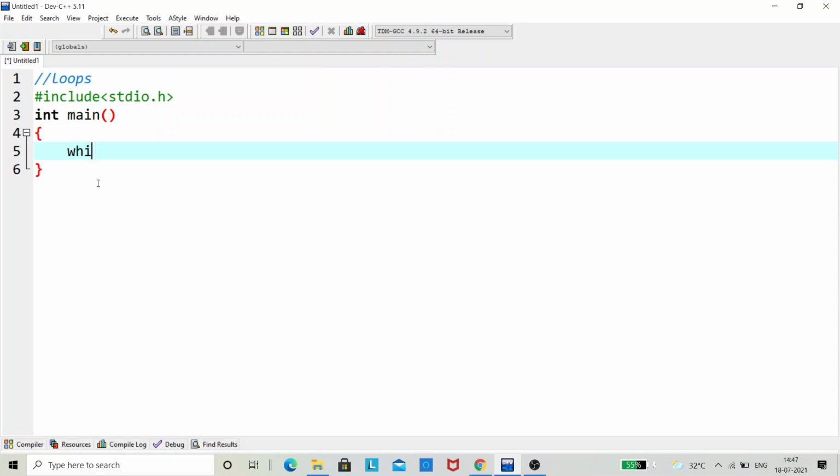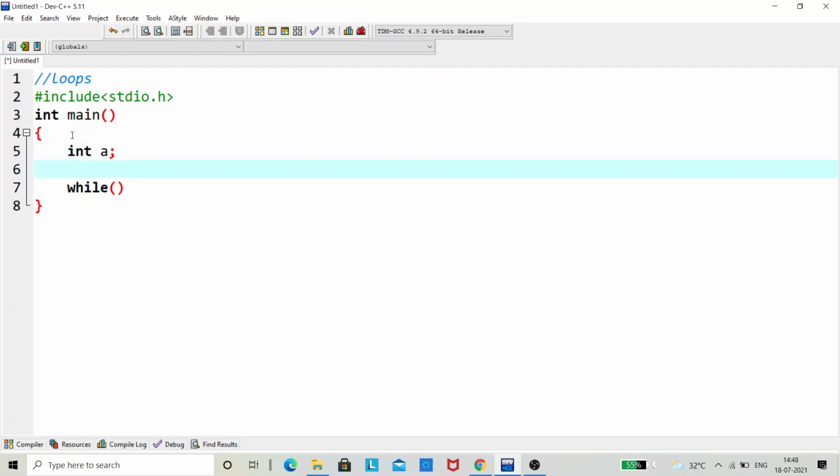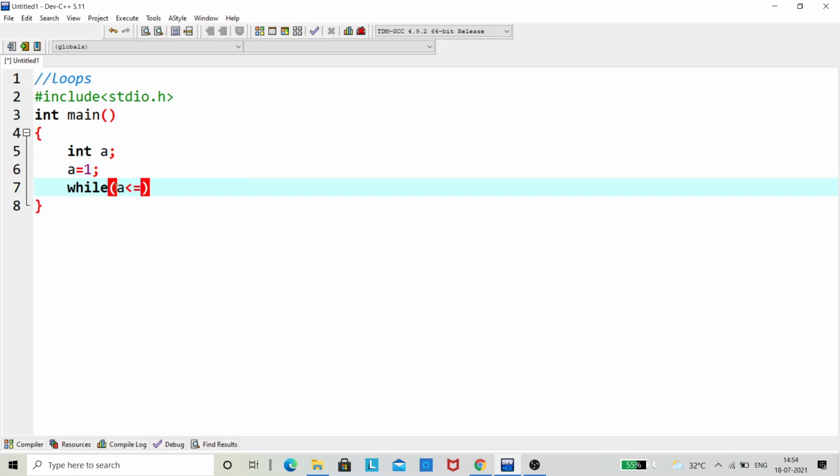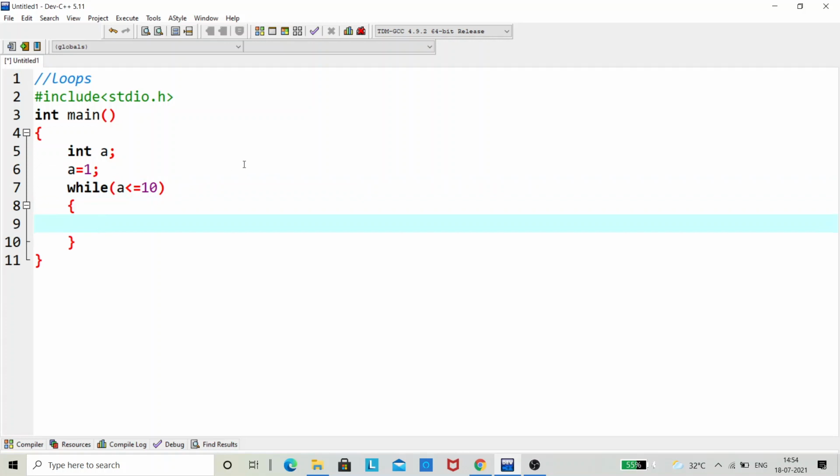We will write a while loop, the while keyword. The condition should be, we will declare a variable int a, and we will give a the value 1. Now the condition is a should be less than or equal to 10, curly braces open.